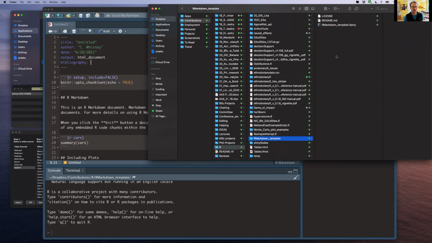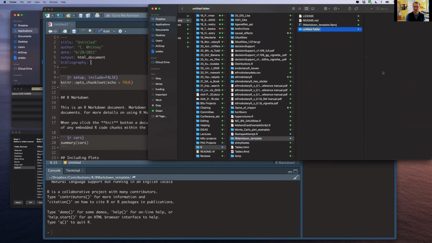There are all the files, and I want to create a new folder here that I am going to call bib. So I'm going to add a bib folder here so that I can always find the references. That's step one. You can call it references, you can name it whatever you want. I'm going to call it bib.